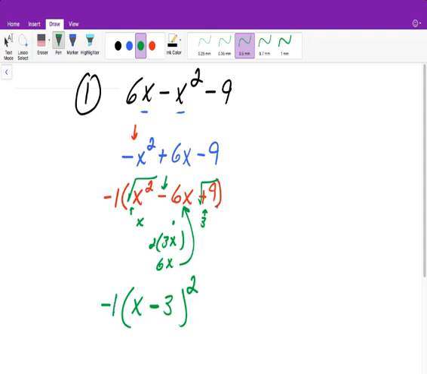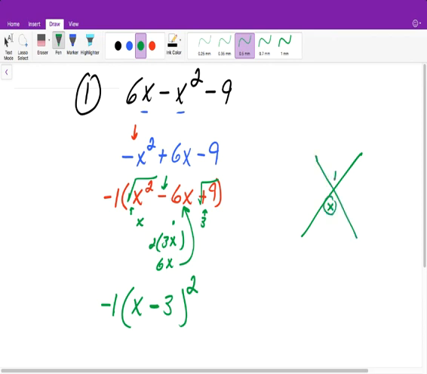I'll show you how you can use the x method real quick. So we draw our x, we write the multiplication, we write the addition. We multiply our first number and our third number, so 1 times 9 is 9. The middle number drops to the middle. So numbers, if they multiply to be positive and are adding up to negative, that means they both have to be negative. It's the only way that they can multiply to positive and add to a negative. And numbers that multiply to 9 and add to 6 are 3 and 3.